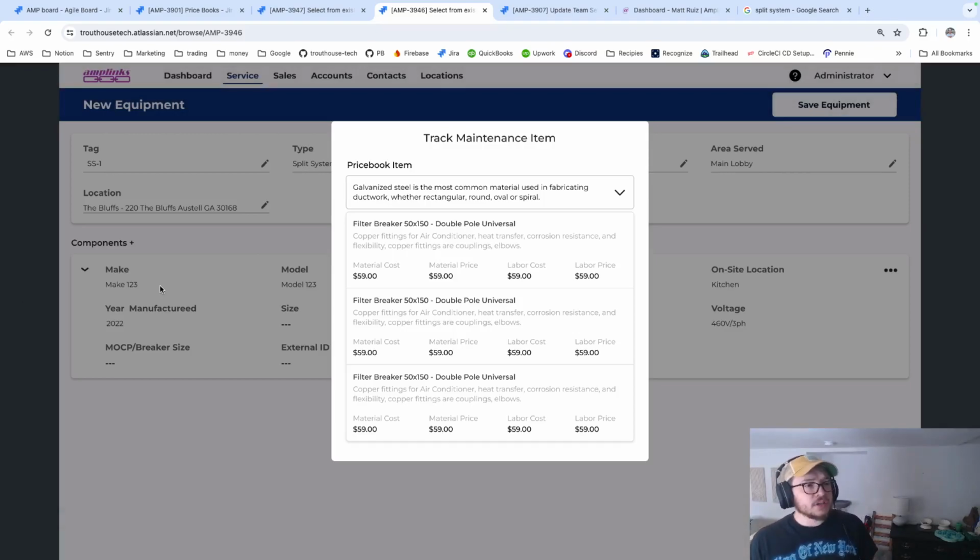So maintenance items also allow technicians to be proactive, right? When they're looking at a work order and a piece of equipment that they're going to perform service on, they can say, okay, this equipment needs these breakers, these filters, these pipes, all of these materials. Let me make sure that I grab everything so that when I'm out in the field, I can react to whatever situation.